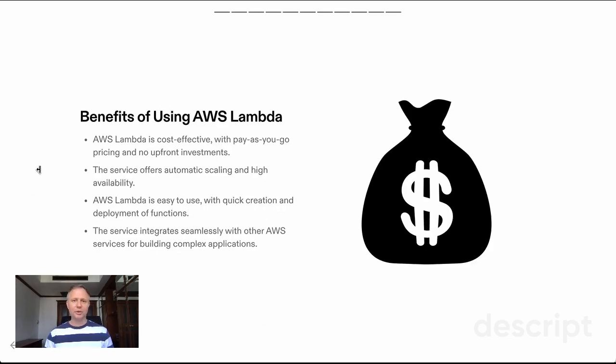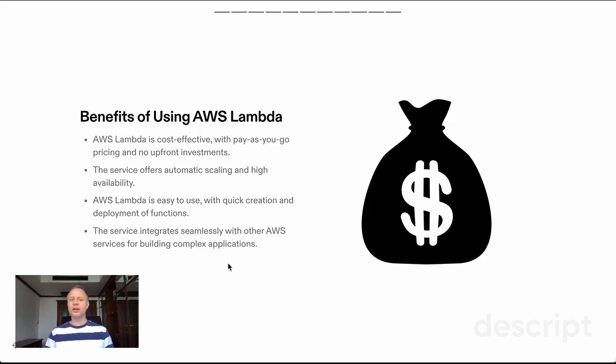And then just a summary on the benefits. So it is cost effective because you're only paying for the time that your function is invoked and how long it is. It is managed by Amazon, so you're no longer having to worry about upgrading Windows servers or Ubuntu Linux servers. It is easy to use. There are some things you have to learn about how to upload code and how to get it all to kind of work together, but once you go through that learning process, then it becomes very quick to use.